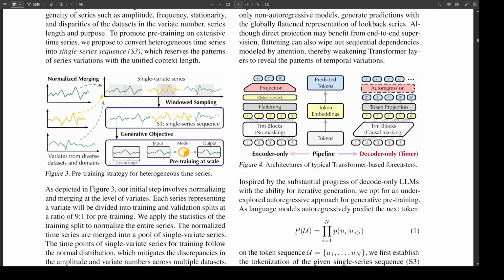So instead of trying to analyze the entire data sequence up front, it's more like reading a sentence word by word, building up an understanding as it goes along. Exactly. And this approach turns out to be incredibly effective for time series data.